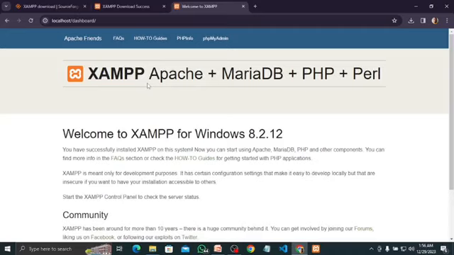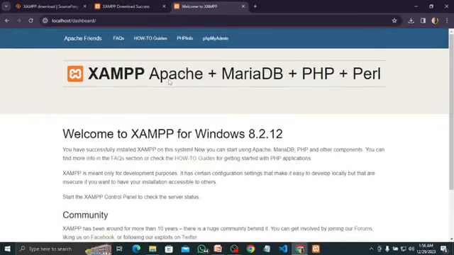This is now the local host in which you'll be able to install your WordPress, so that you won't need any external hosting to carry out your web design. By default, Xampp Apache has already installed some pages on its own.